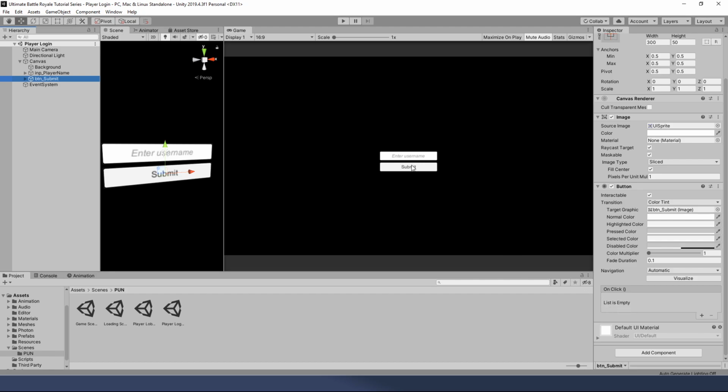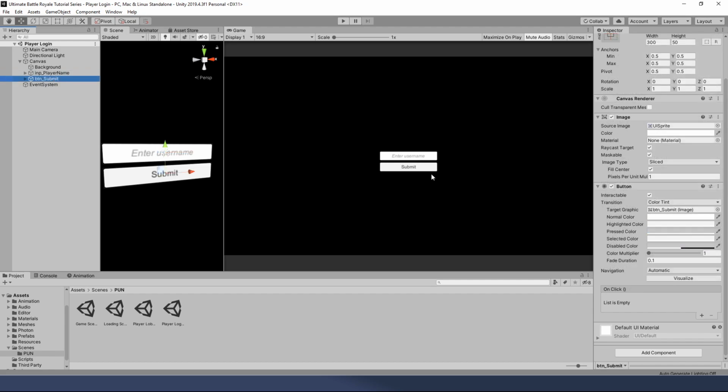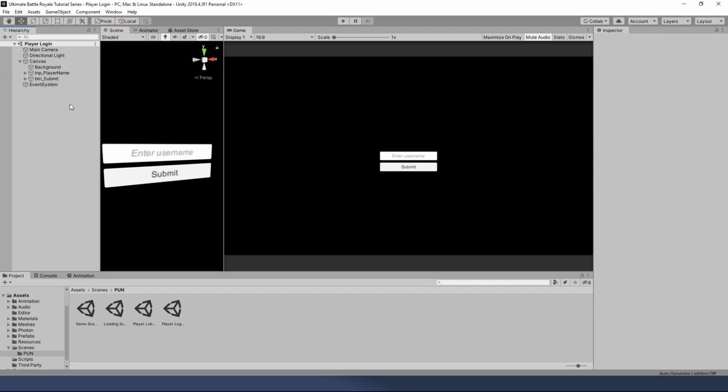Okay, so when we click on this button, it's going to run this code. And we're also going to do the same thing for the input field. If you look here, it has a thing that says on value changed, right? So it takes this input as a string, like it says here. And when we change that value, we also want to run some code and do something, right? We want to capture what you've typed in as your name. And then when I click submit, I want to send that to Unity and say, okay, now send this and be a part of the networking. Okay, cool. So we'll save.